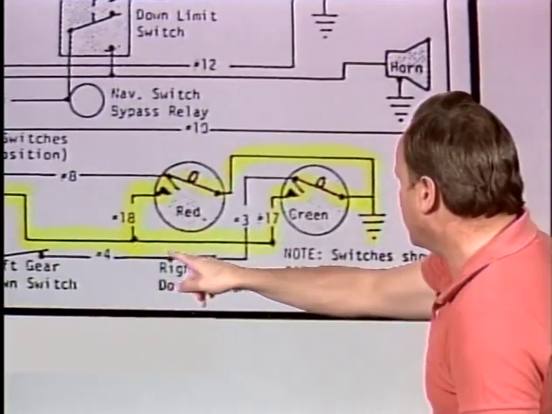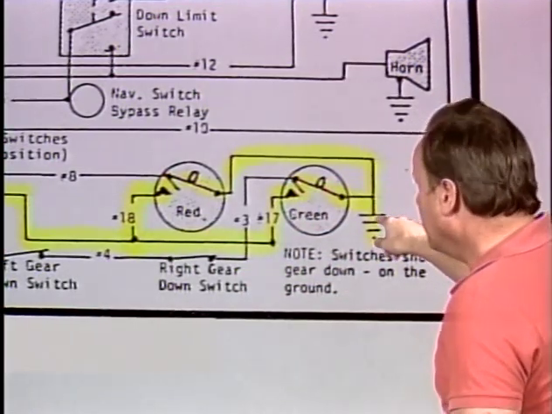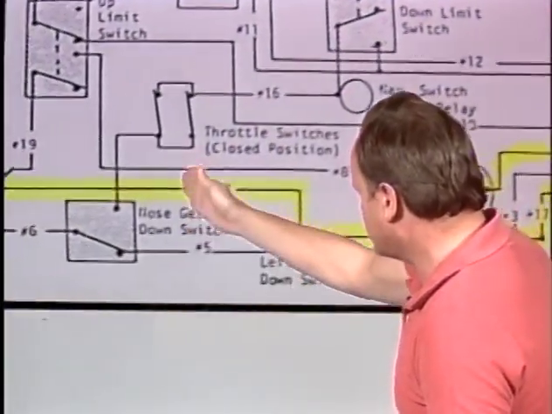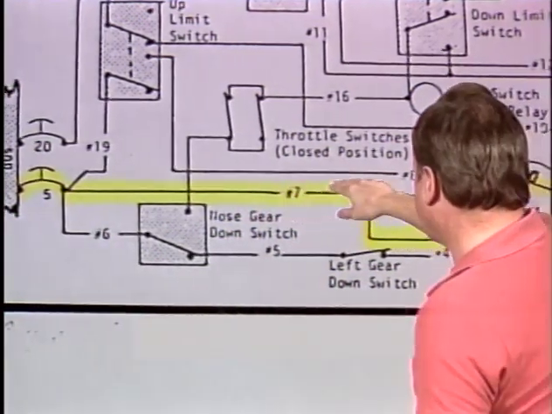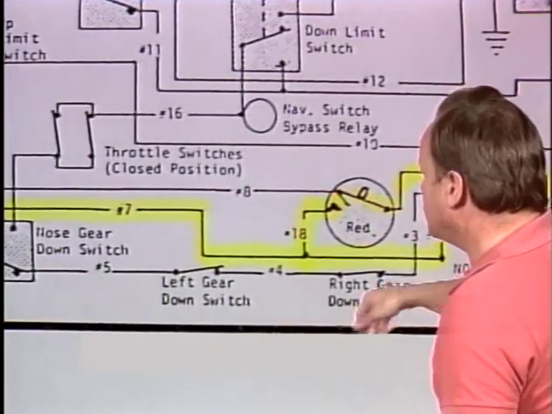And you can do the same thing through wire 17 for this light. Push on it, and you complete a circuit all the way to ground. So you can see that wire 7 does complete the push-to-test circuit. Wire 8 is the normal source for providing those lights as a warning. So wire 8 would be the warning power source for those lights, but wire 7 is the push-to-test power source for those lights. And that is a simple one.